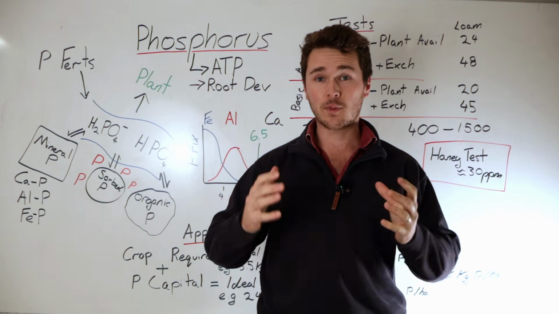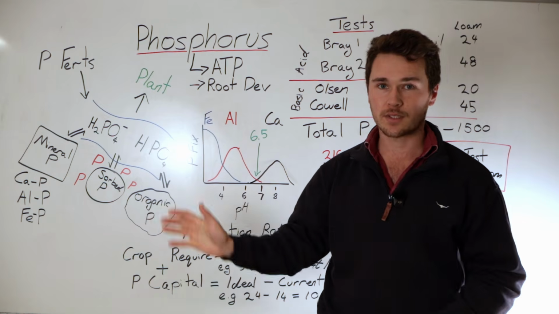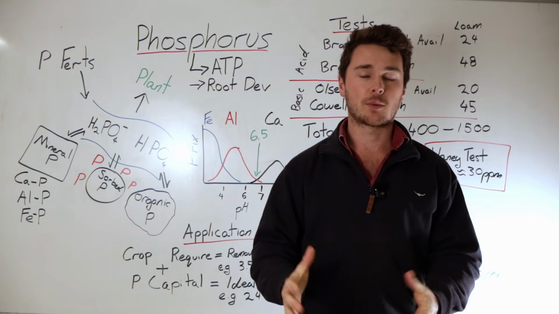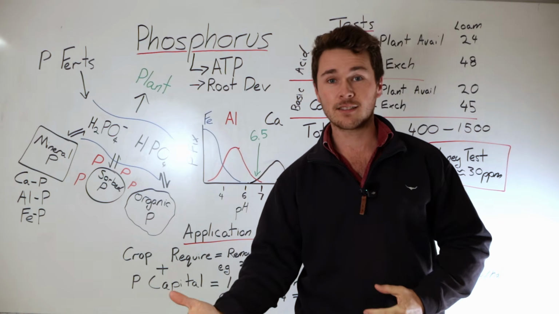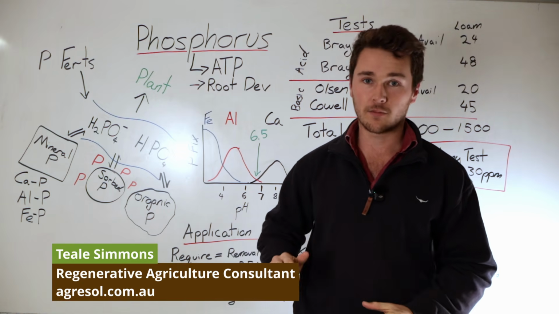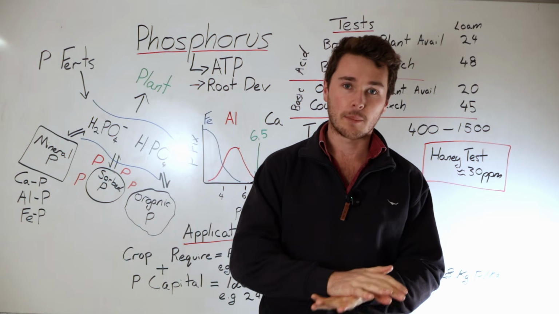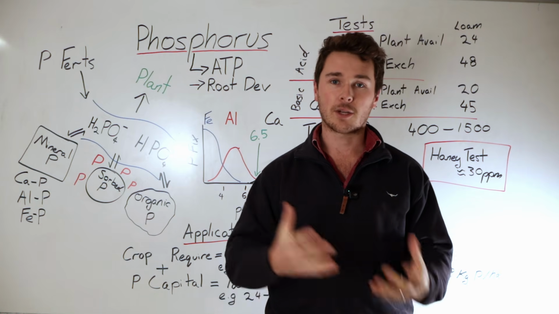So you have the equivalent of 32 tons of super in your soil as phosphorus. Now, the question is, why do we actually need to apply phosphorus if we basically have 32 tons of super already within our soil? Now, by the way, that's to a meter of depth in a relatively low phosphorus soil. So the question is, why do we need to apply it? Why does it cost so much? And why can't we tap into it?